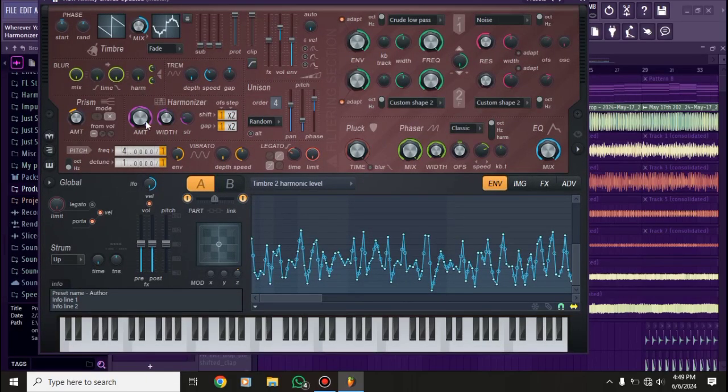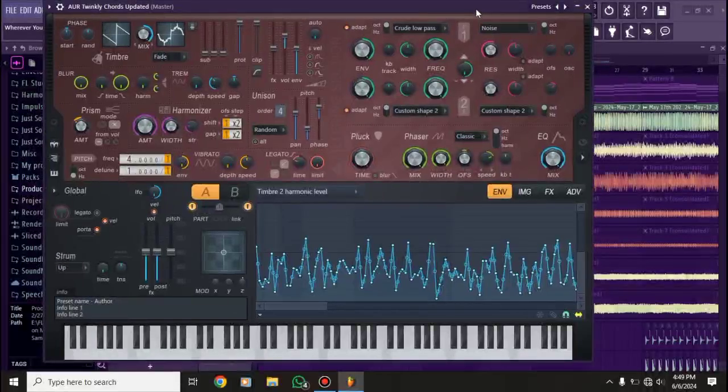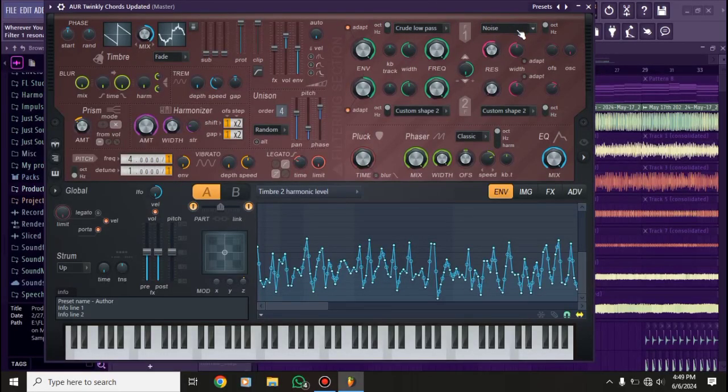And I'm also messing with the harmonizer with these settings, then some unison on these settings with the random mode on. And then I'm going over to the phaser section and doing classical with these settings, and then the glassy and kind of twinkly texture is actually coming from this one.